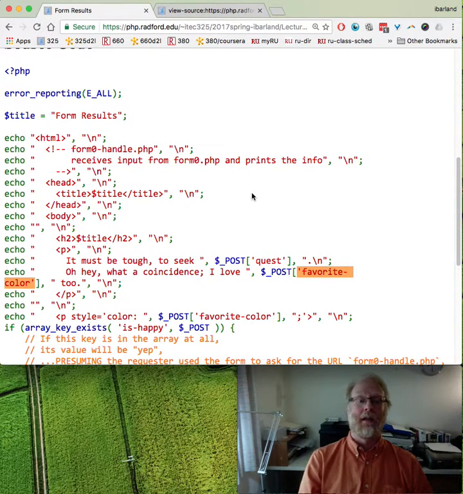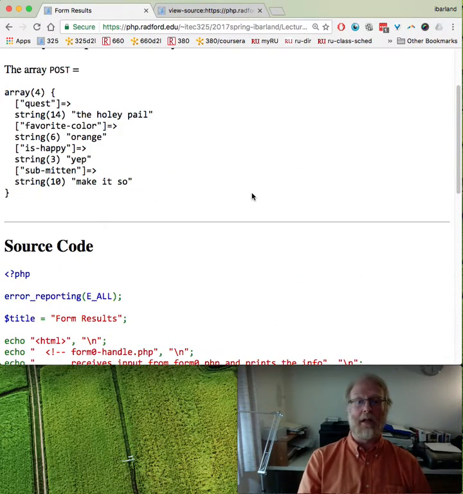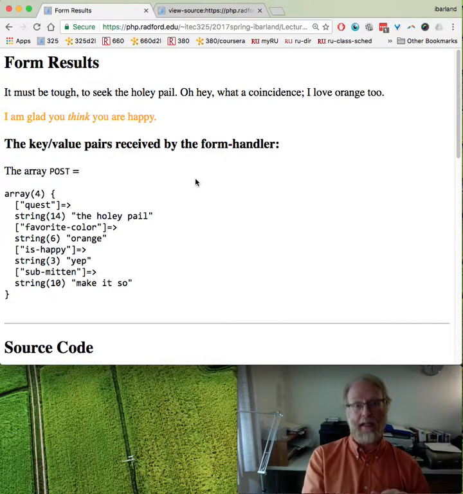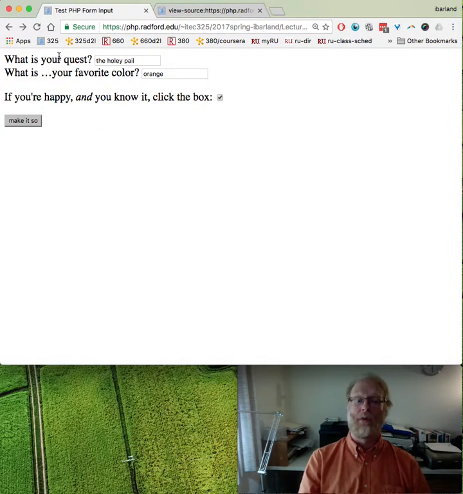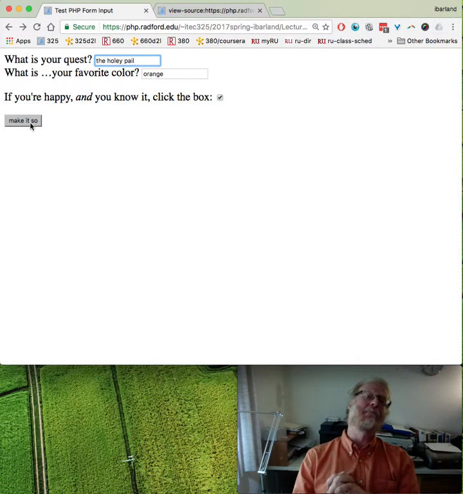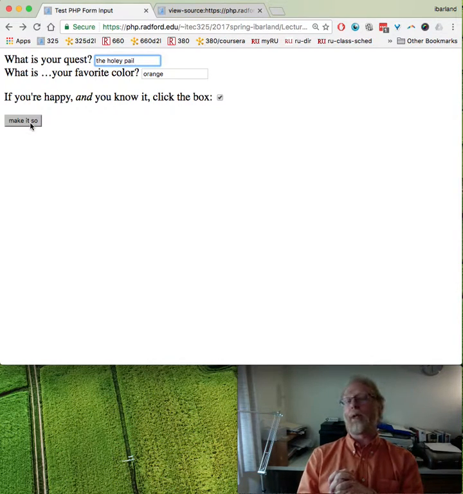There's more going on in this file that we're not going to talk about. So yeah, we have key value pairs that got transmitted along. Going back here, when we clicked make it so, and I'm going to repeat everything I said and add a little bit, the crucial bits of information: when we clicked make it so, all we did was make another web request, but we included, in that web request, a bunch of key value pairs, okay?